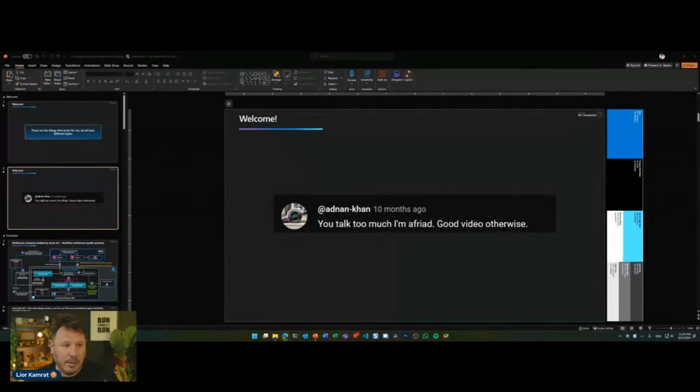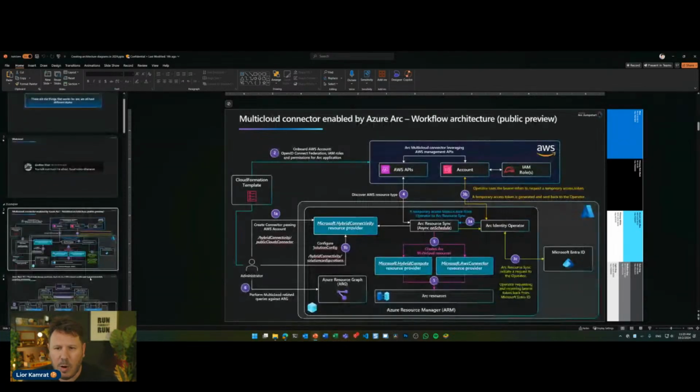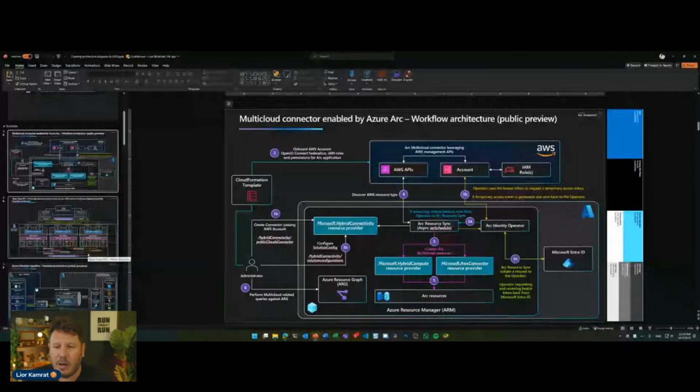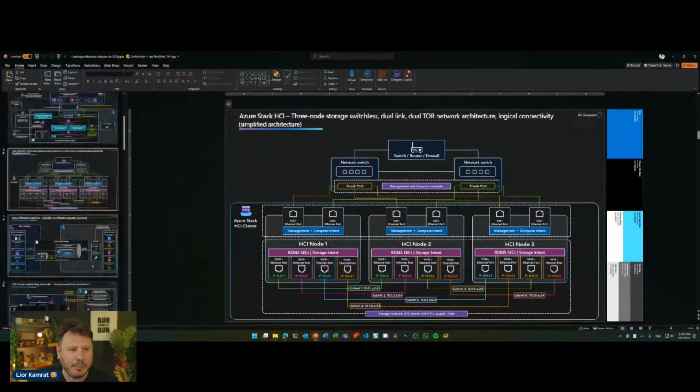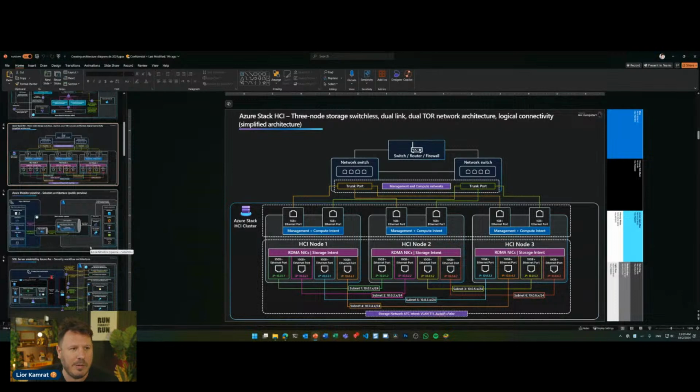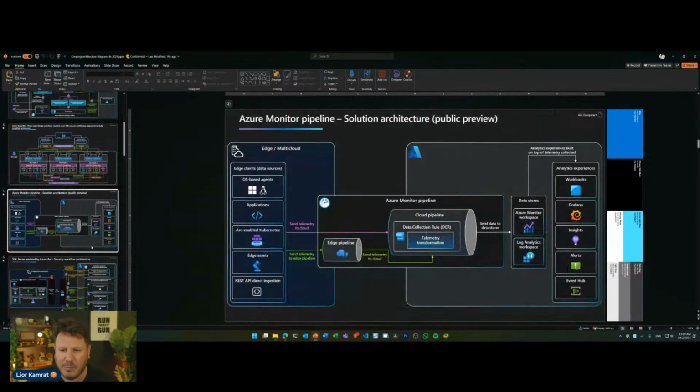Cool. All right. So again, feel free to pop some questions as we go along. Throughout the years, I created a lot of architecture diagrams and posted a lot of those, so there are a lot of examples out there online. We can also share some links after that. So I'm just going to flip into some of the diagrams.